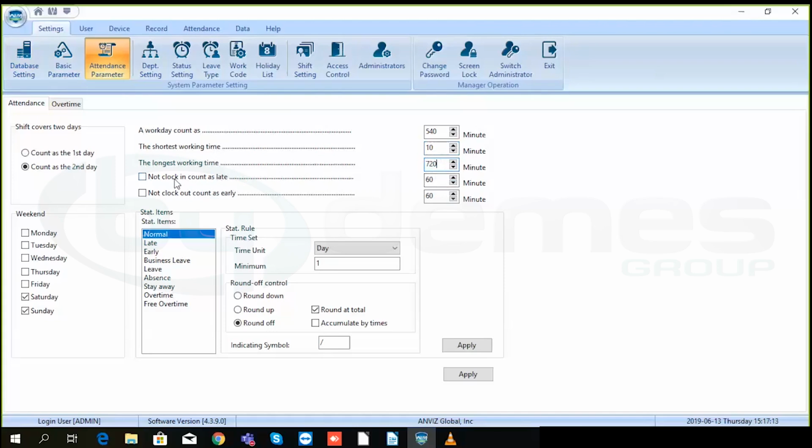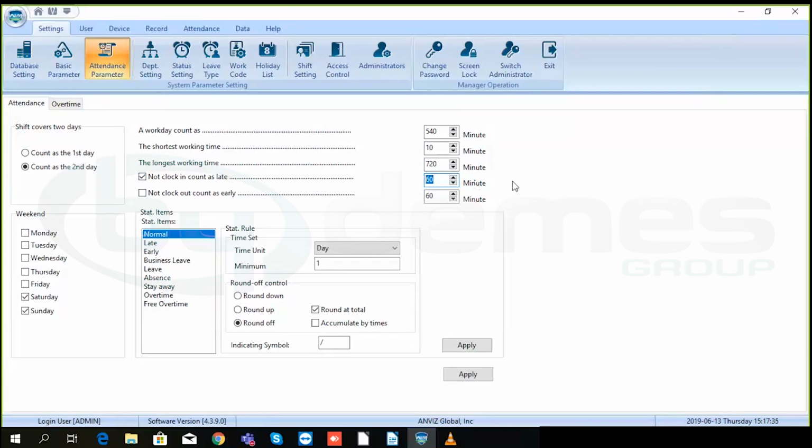Now this option is not clocked in count as late. This option, if you tick it, if an employee doesn't clock in the morning, he will get a 60 minutes penalty, like 60 minutes discounted off his working day.